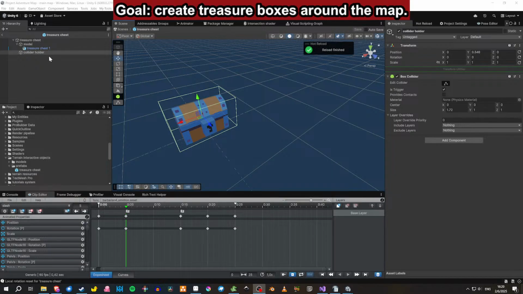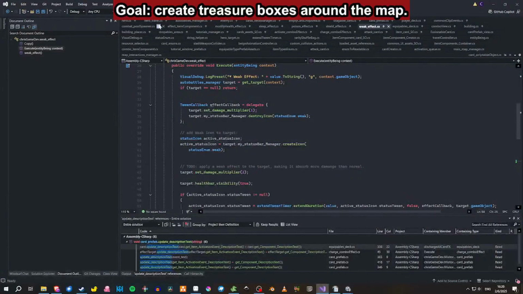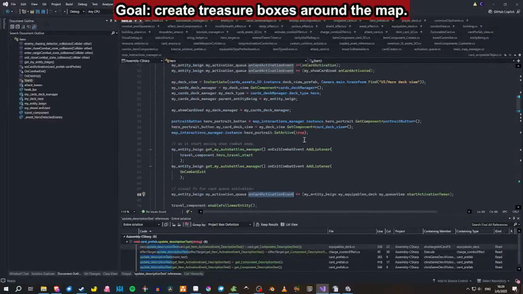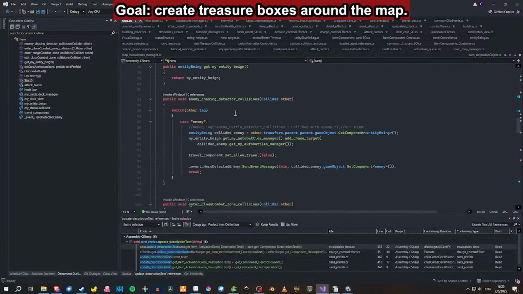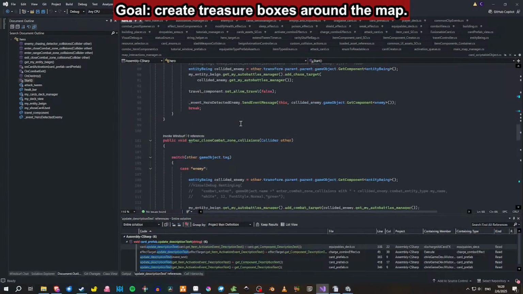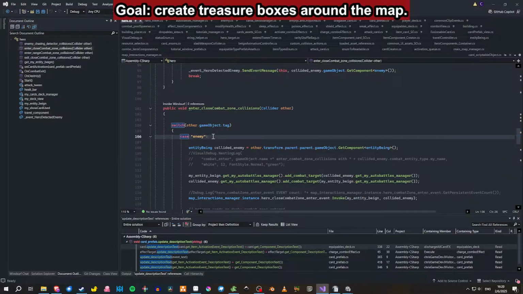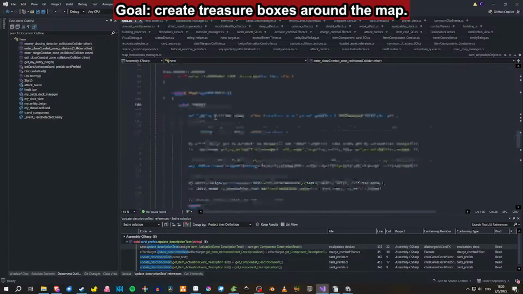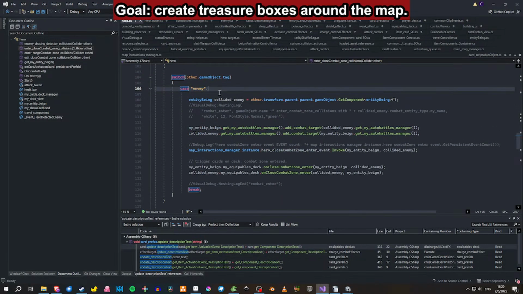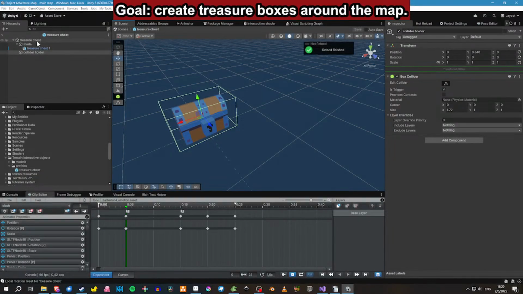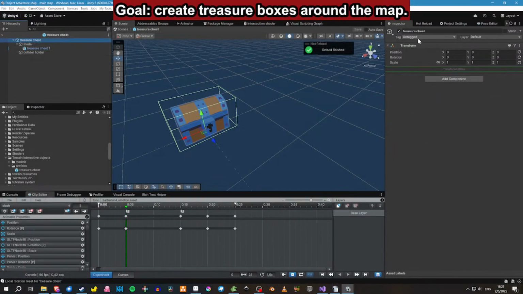Okay, so I have this. And this behavior should be on this guy. So maybe when it enters the, should I add a new type of tag?